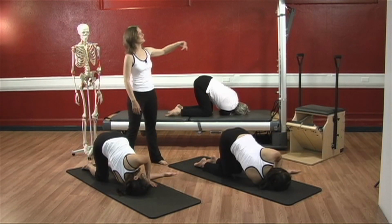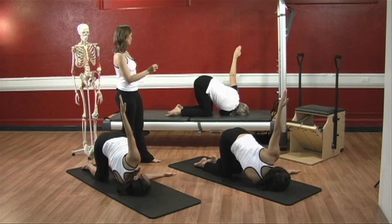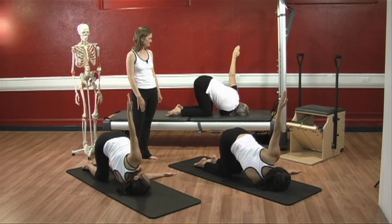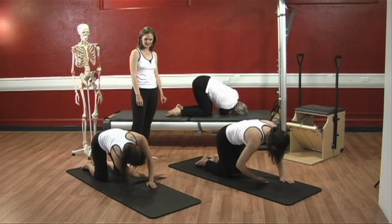And now reach your left arm up to the ceiling if you can. Reach out through your pinky finger. You can turn your head if possible and look towards your hand. Good. Continue to breathe. Nice. Put your left hand down, push into it, lift through your abdominals, and come back to all fours.